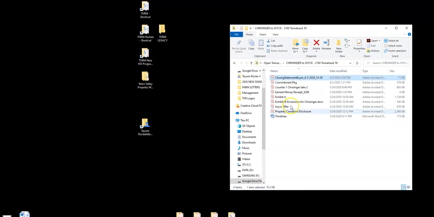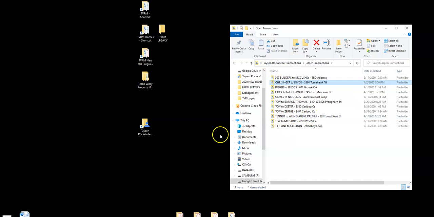That's it. Remember to label each transaction, move it to the appropriate folder when it either expires, fails, or closes. And remember to send an email every time you open a transaction or move a transaction to your expired or closed transaction folders so that we can notate it on the transaction ledgers at the front desk.